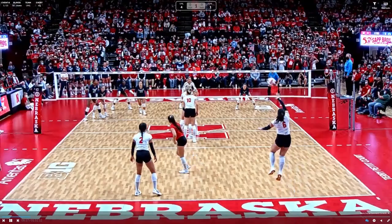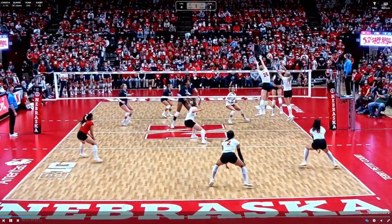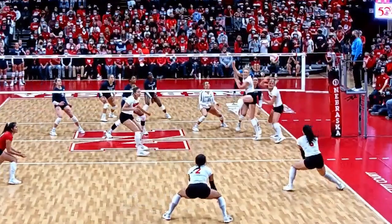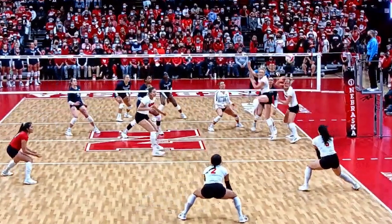Okay, so it's gonna be a long rally. This was a great rally. Unfortunately, Penn State got called for a double hit. So let's look at the digs in this. We'll just go through it. So here's the serve. We're gonna go set. Okay, off the block. So that ball went off Lauren, and you can see Keone Lay is in a great position right there. And another reason she's so good, look at how low to the ground these guys are, how balanced they are, how strong they are. That's what makes great defensive players.